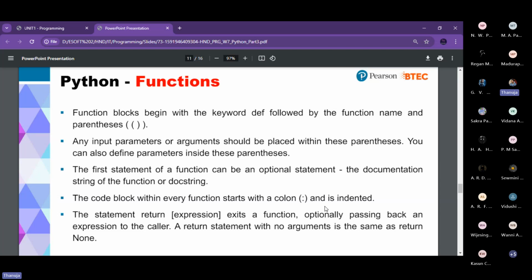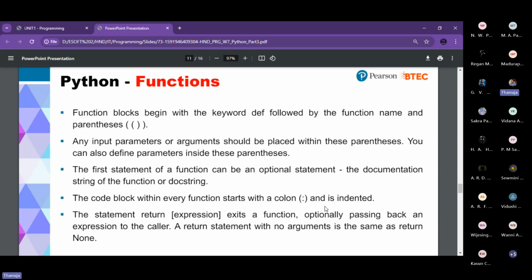Again, a colon needs to be there, and hit enter. Then you need to think about the indentations as well. The return statement exits a function, optionally passing back an expression to the caller. A return statement with no arguments is the same as return None.